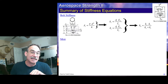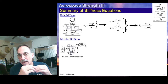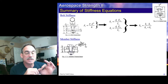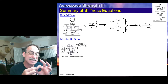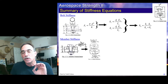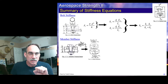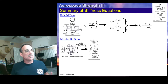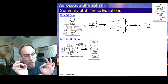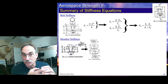We then went and looked at the member stiffness. We learned how to fan our load out from underneath the bolt head, or in our case for Aero 3271, from underneath the washer. This can generally be done in industry as long as the washer isn't a whole lot larger than the bolt head and isn't really thin. I recommended a 45-degree cone angle, which keeps your analysis simple and direct and is sufficient for most work in industry. This means we're idealizing our members as a bunch of cylinders, which is approximate but will do a fairly good job of approximating bolt stiffness without testing.